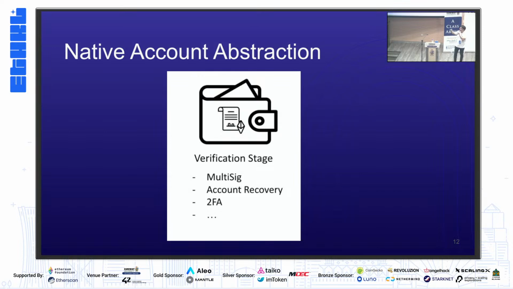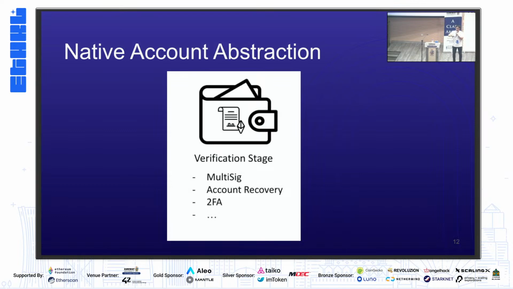But when it comes to an account contract, if you have set up your smart contract to accept an account recovery mechanism, you can probably change your password or even use forgot password. It depends on how you want to implement it, and you're then able to recover your funds that are locked onto that account. So this is one of the things you can play around with in the verification stage, because that's the stage where you check the address, and you can be a bit creative there.